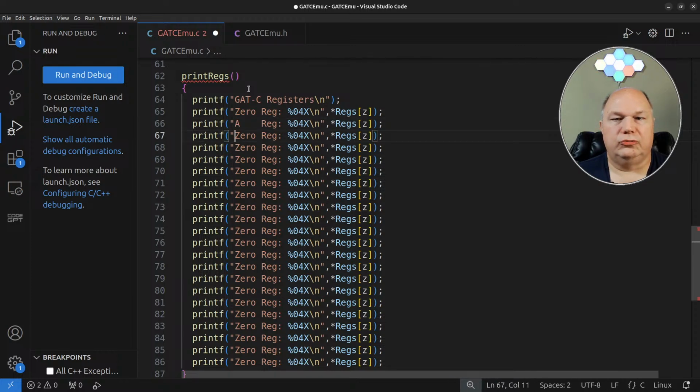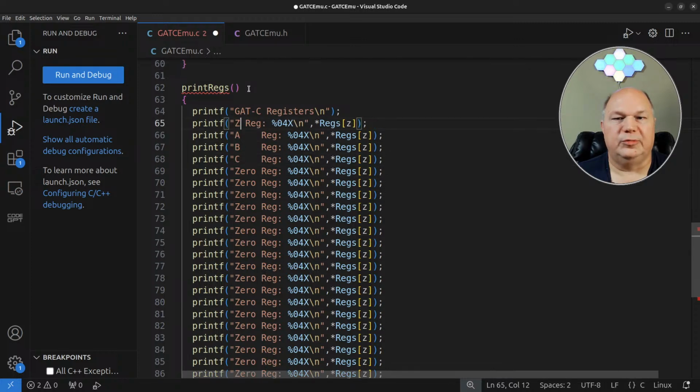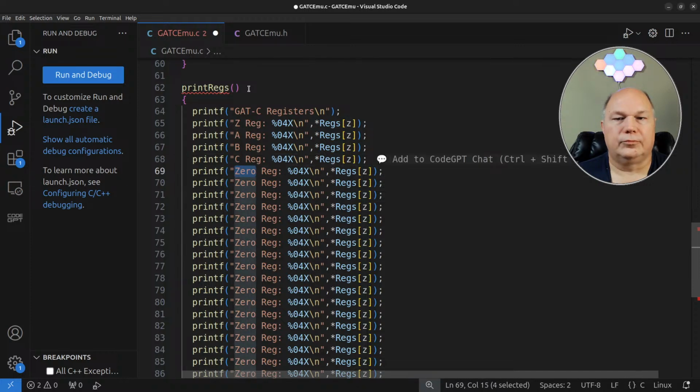A register. E register. C register. Let's just do this to keep it simpler, eh? Come on.